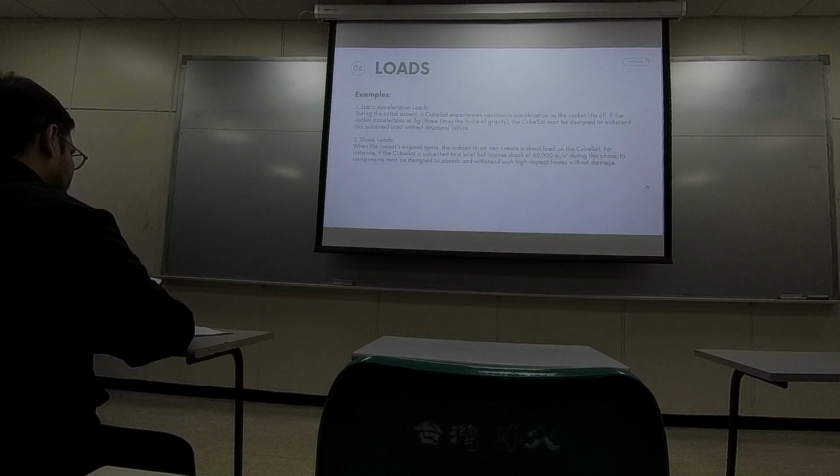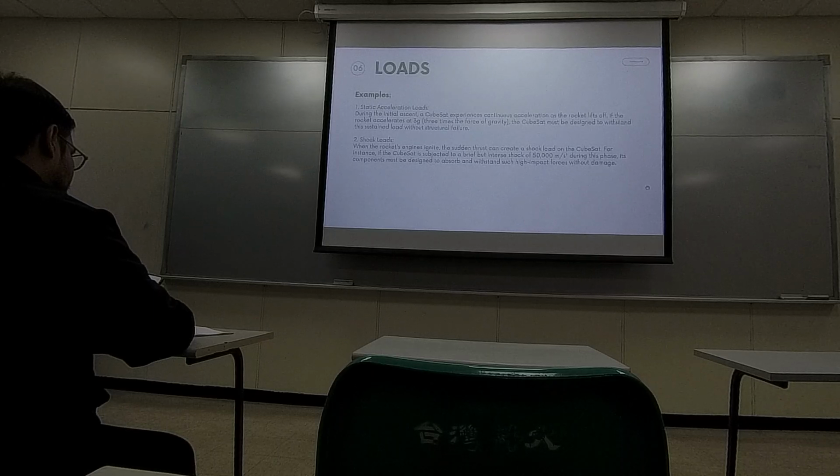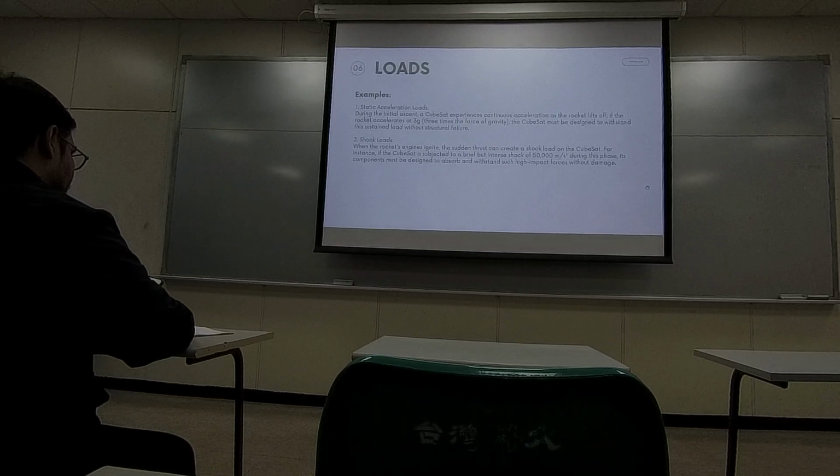And second, shock loads. When the rocket's engines ignite, the separation shaft can create a shock load on the CubeSat. For example, the CubeSat may be subjected to a brief and extreme shock of about 50,000 meters per second squared during this phase. So the structure, materials, and components need to be designed to absorb and withstand this kind of high impact force without damage.